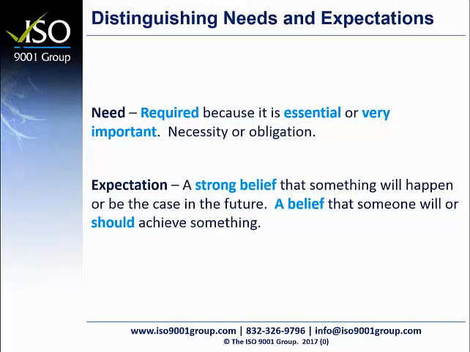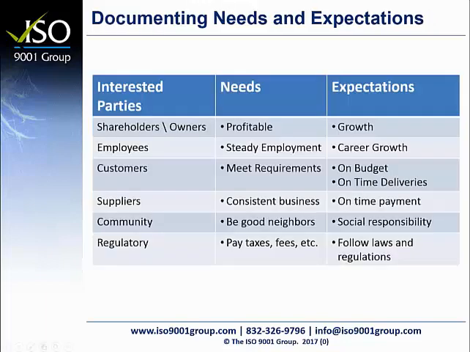But we can see clearly that a need is something that is required, and an expectation is something that someone believes should happen for them. Doesn't necessarily mean that it's required. So those two things are very different, and I thought it was important to stress the two differences. With that in mind, we've identified our table of interested parties, and distinguishing a need from an expectation now gives us the ability to look at our interested parties from the perspective of what they need and what they expect from our quality management system or from our organization.